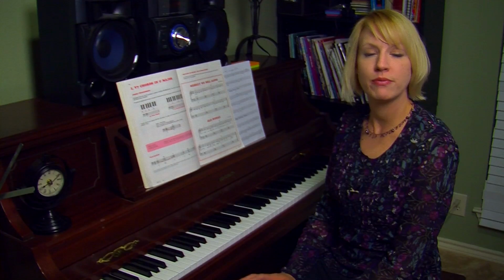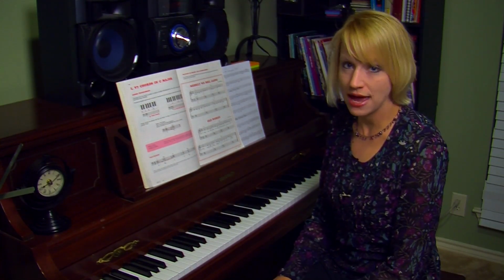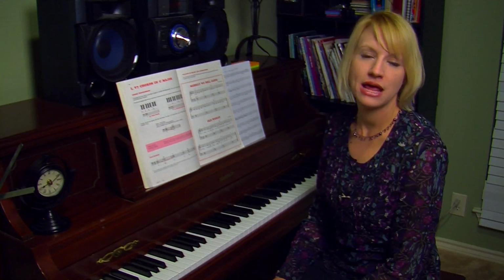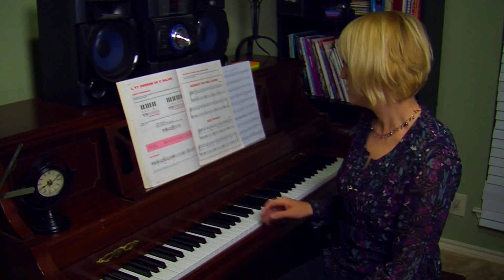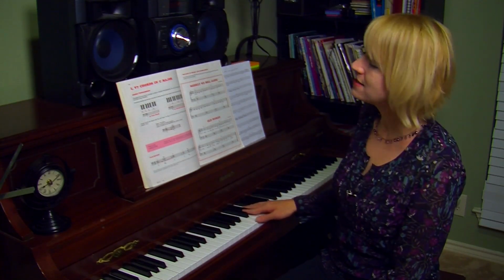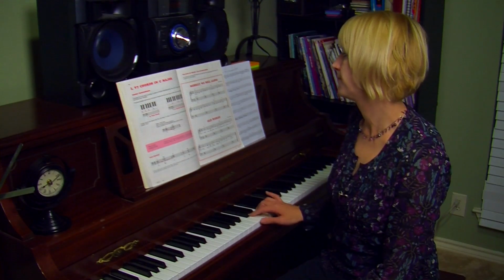So here's an example of a plain old melody, and then I'm going to show you what it sounds like with harmonization or triads, and then we're going to find out and learn how to write in triads for your own melody that you will write. So here's Merrily We Roll Along. Sounds a lot like Mary Had a Little Lamb without any harmony, just the melody.